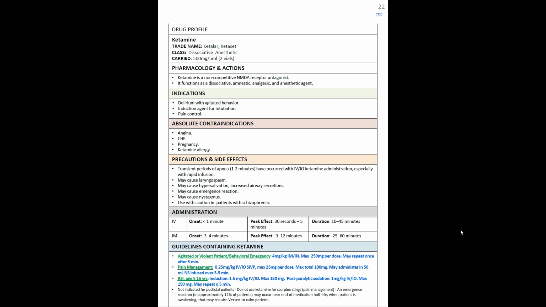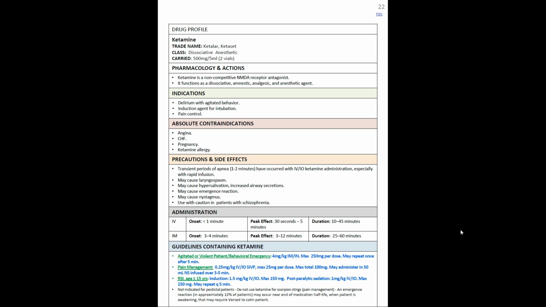Patients may become extremely agitated or violent coming out of sedation and have pretty extreme nightmares. These usually occur when ketamine is reaching its half life and the patient is starting to lose that anesthetic effect and waking up into consciousness. So just something to look out for. Usually, we don't necessarily see that in the field because our patients have already been dropped off by the time the medication wears off. We're away from the patients, but this is something that the ERs deal with quite often. Patients may also have nystagmus, and we need to use caution when giving this to patients who have schizophrenia.